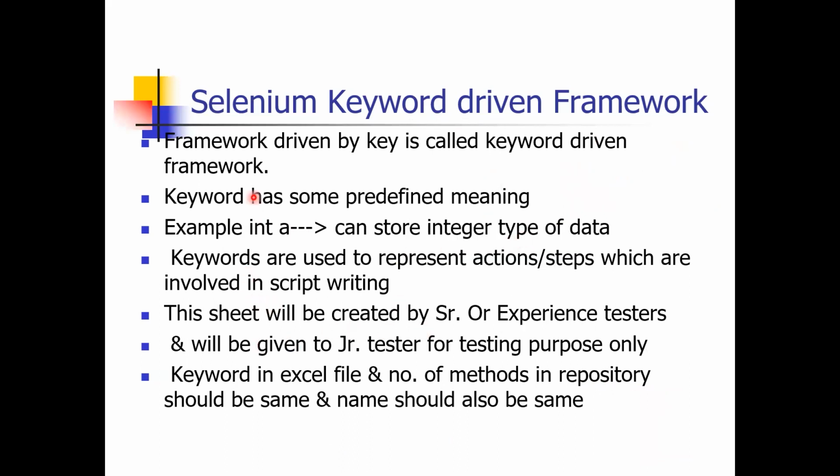Generally, if you are going to test any website, the task is given to a senior tester. The senior, experienced tester will create one file with the keywords. The keywords will be short and have some predefined meaning. Then this sheet is given to a junior tester, who understands the meaning of the keywords and starts testing the script with the help of these keywords. But remember, it's case sensitive. Whatever keywords we use in the Excel file should be the same in your script.